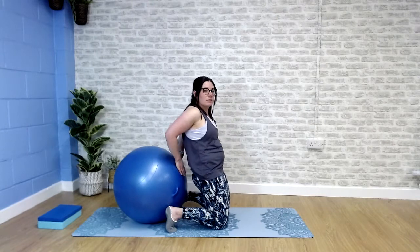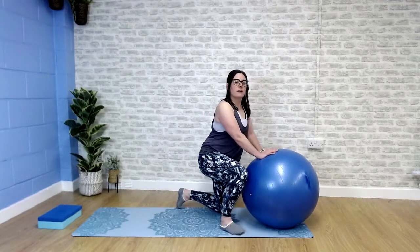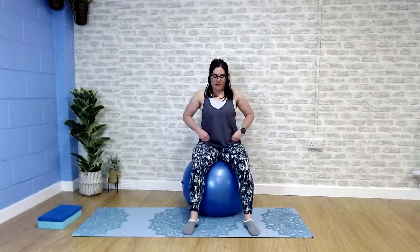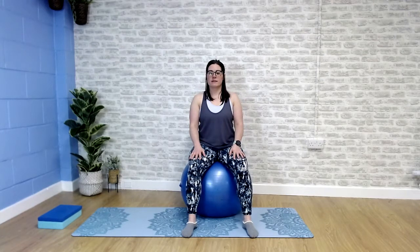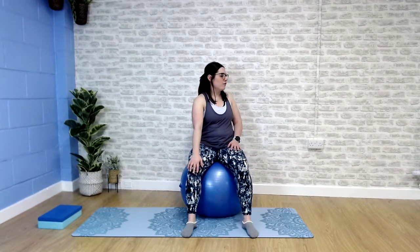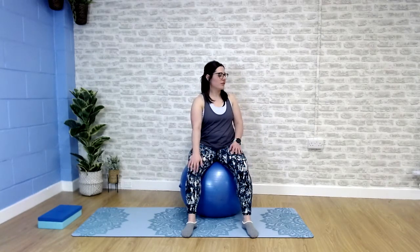And then coming back up, reaching round, and then from here, let's bring it up nice and steady into standing, and then just take a moment to bring yourself back round into sitting in the same way we did at the start of class. Taking a moment just to find that centre point through the pelvis. Stacking the ribs, the spine, the head. And then just into those spinal twists, the same as we did at the start. Reaching over, trying not to flare through the ribs. And just extending those fingers a little further each time over the thigh.